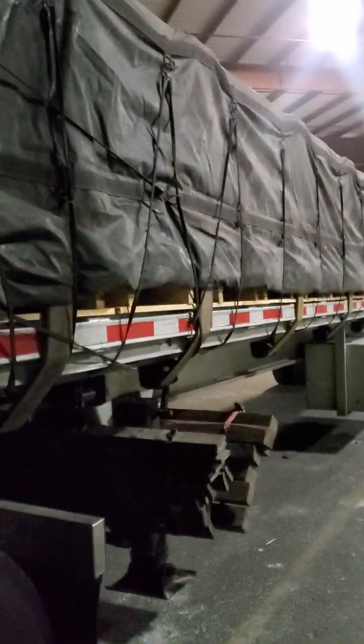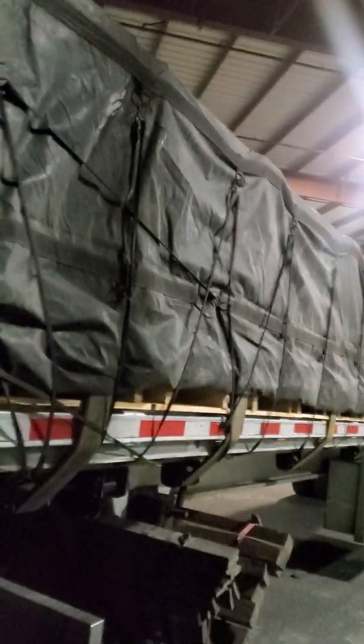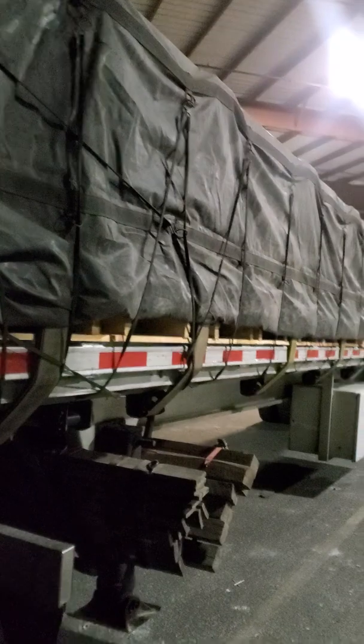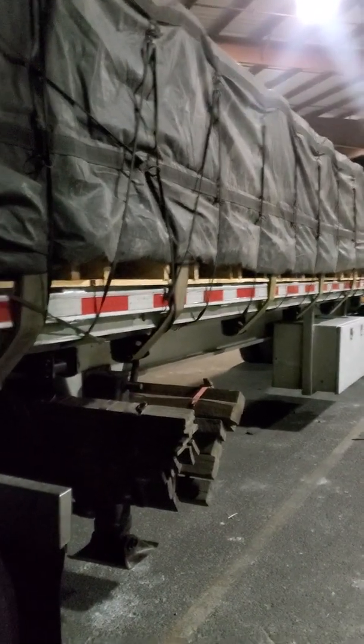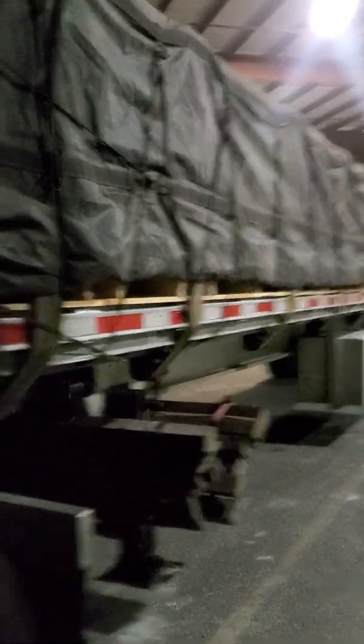All right, Josh, so just about all done. Now this is probably taking me a tarp job for a full trailer. I mean, 8-footers all the way across. If it's really high and it's different sizes and everything, to do a good tarp job takes you probably an hour and a half, 2 hours. Something like this. I normally take my time to tarp, man. It's not a race for me, man.